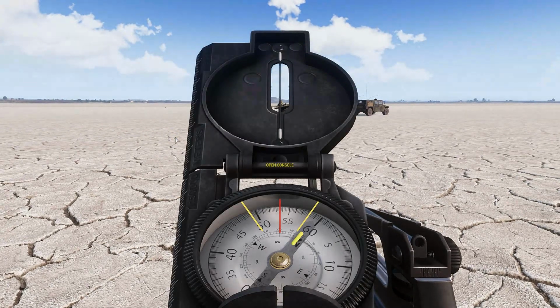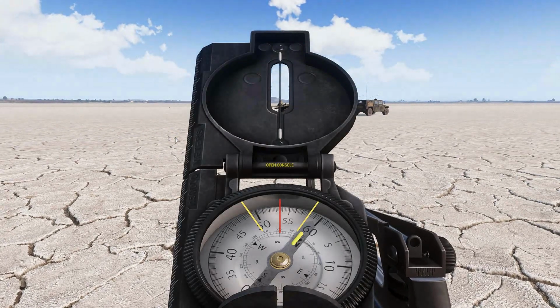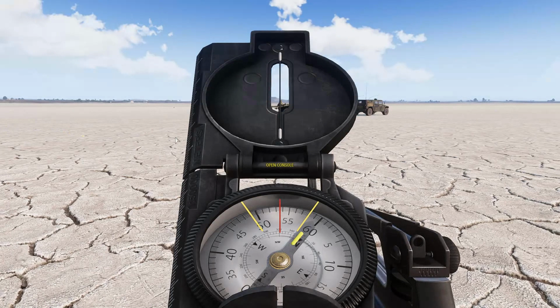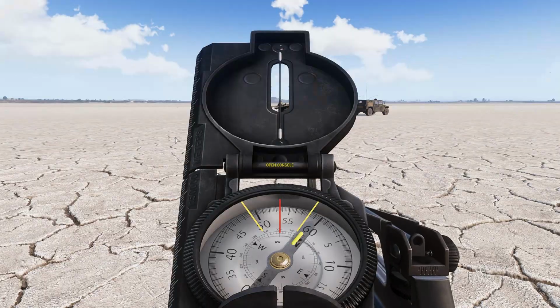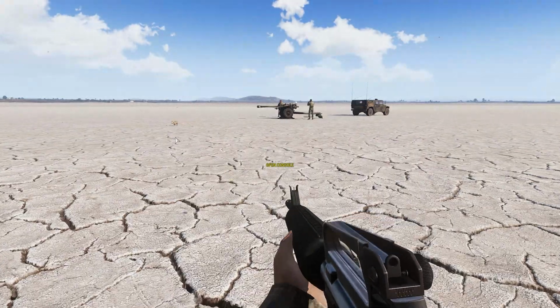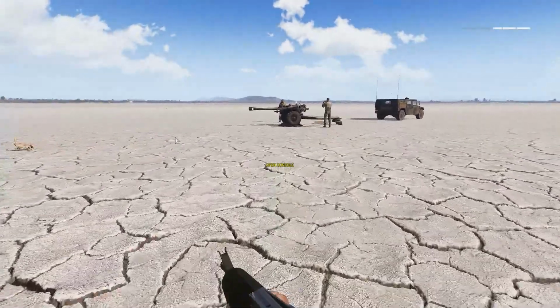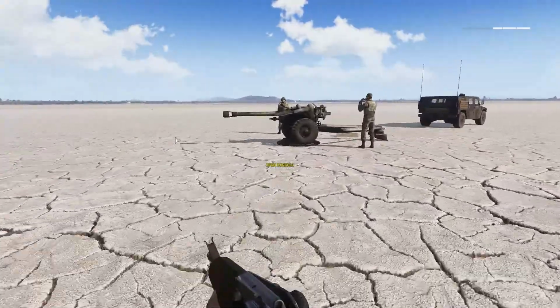You need to have a magnetic heading, which was 5,360, and the distance is 4, 5, 6, 7, 8, 9, 10.